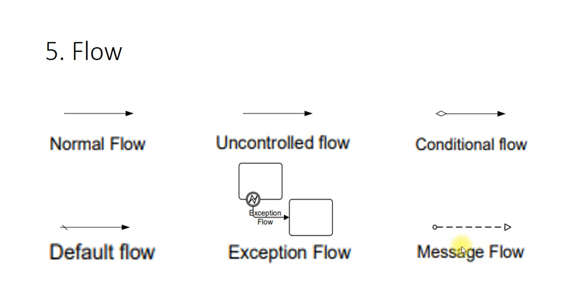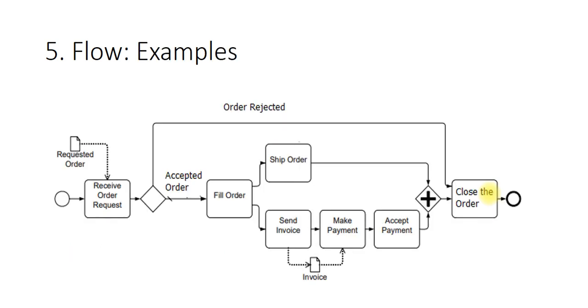Message flow is also used to indicate objects which are in the process diagram, which need to be input to the particular task. So wherever there are objects, we actually associate message flow, that is arrows, also in the diagram. It will be more clear with an example. So if you take an order fulfillment example, there is a message flow for the requested order, where there is an order object which is given to a task, receive order request.